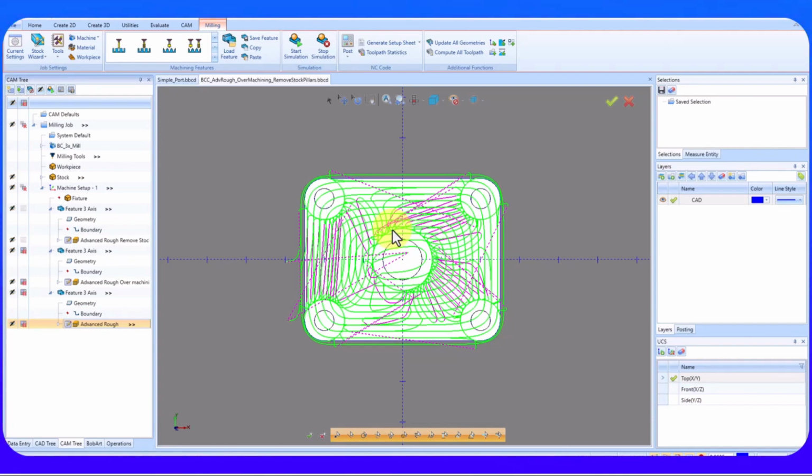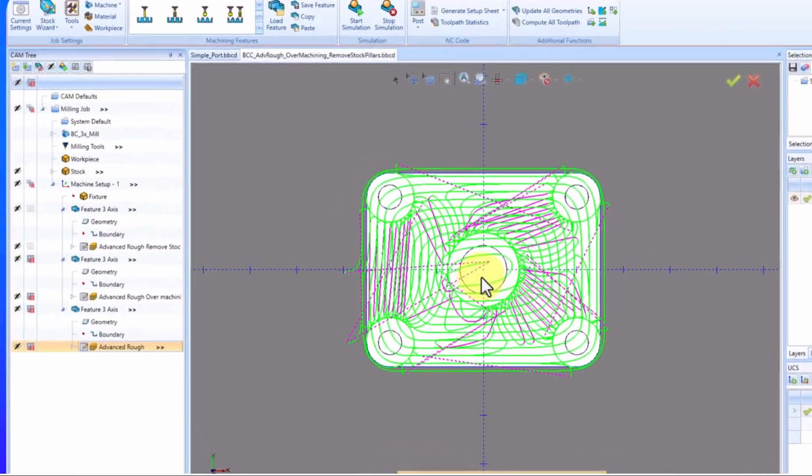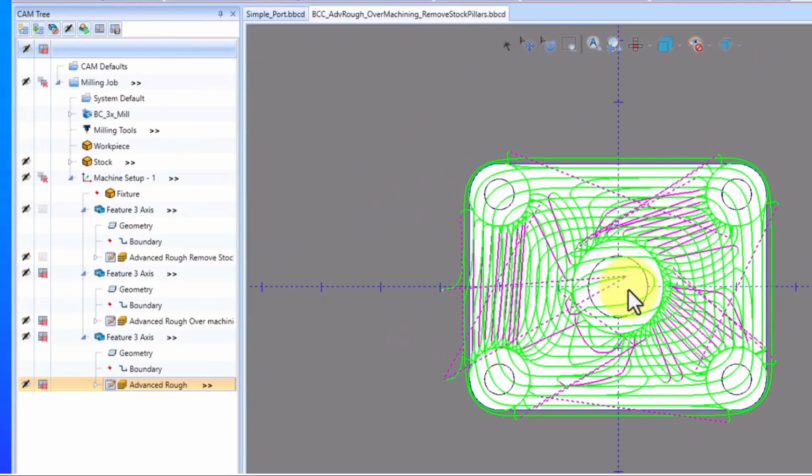Now, one of the problems that we had with this toolpath is that it is coming to the center. It will compensate for the tool and therefore we will have less steps or less cuts in the center, generating a lot of vibration and damage to the tool. What we've done, we created two different features to address this situation.